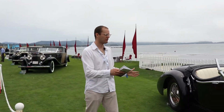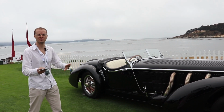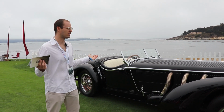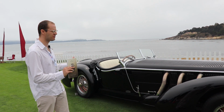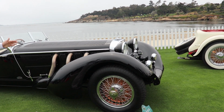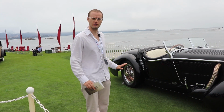Over here we have a really historical vehicle, a 1930 Mercedes-Benz SS Roadster. Of course, the SS and SSKs were developed by Dr. Ferdinand Porsche of obviously Porsche fame. But before Porsche was even a manufacturer, he was working on these amazing race vehicles. And there are quite a few races it won all throughout the 1920s into the early 30s. This being one of the best examples. Very few of these remain.